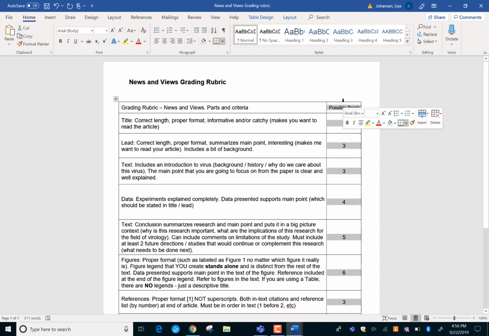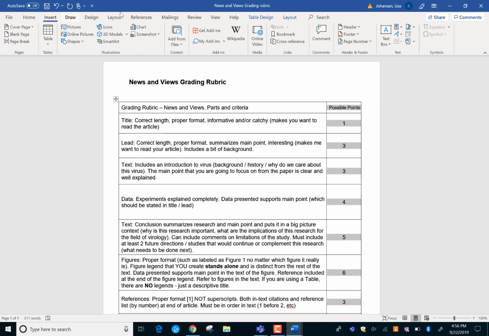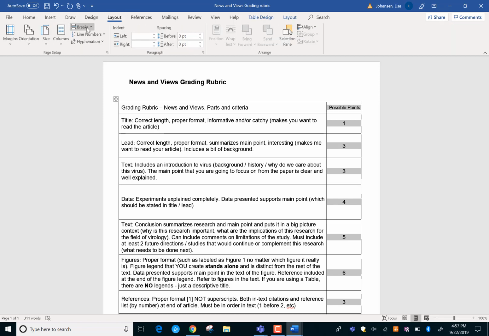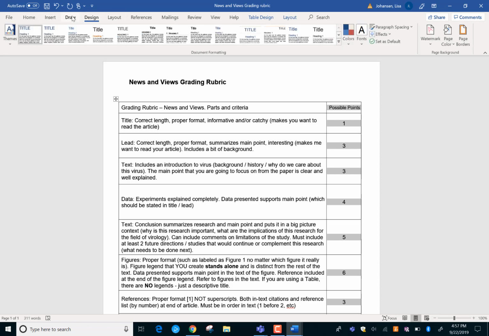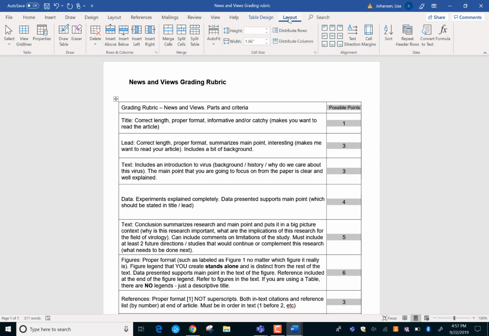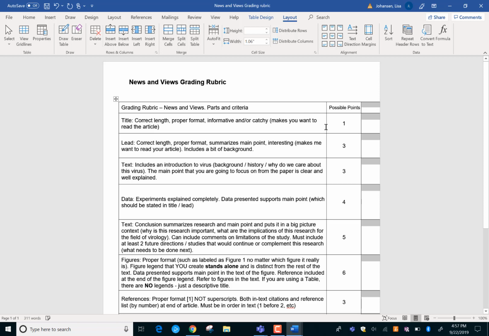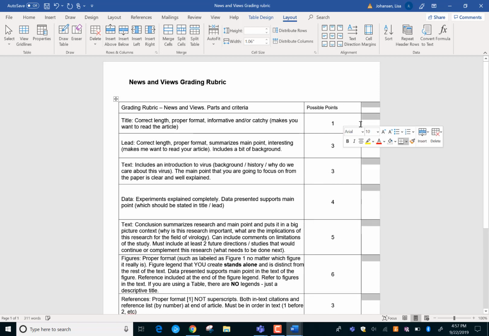I know some people have gone and, layout. No. What am I doing? Design. I thought, oh, layout for the table. Insert right. You can manipulate this however you like.